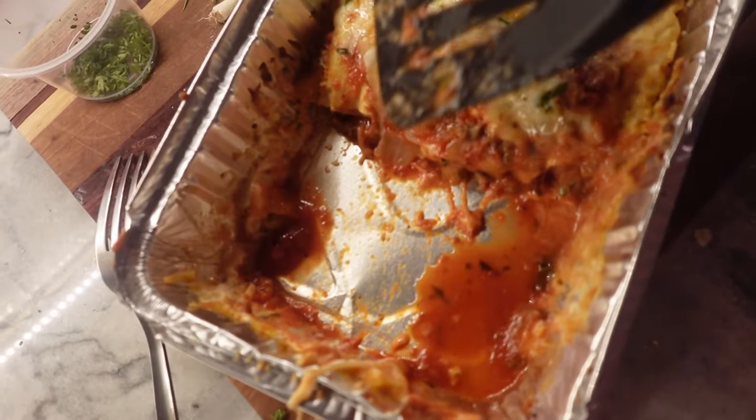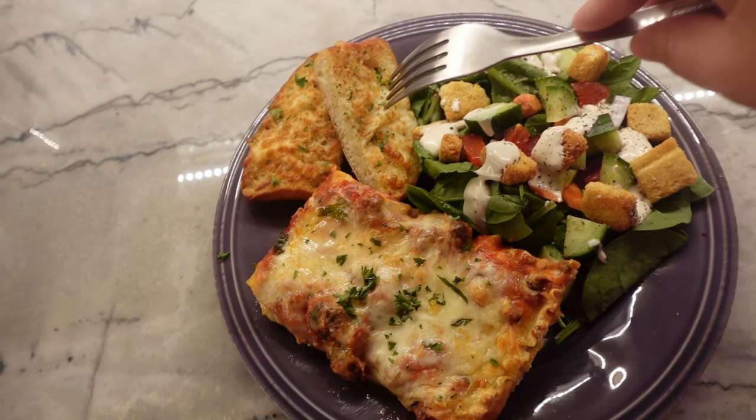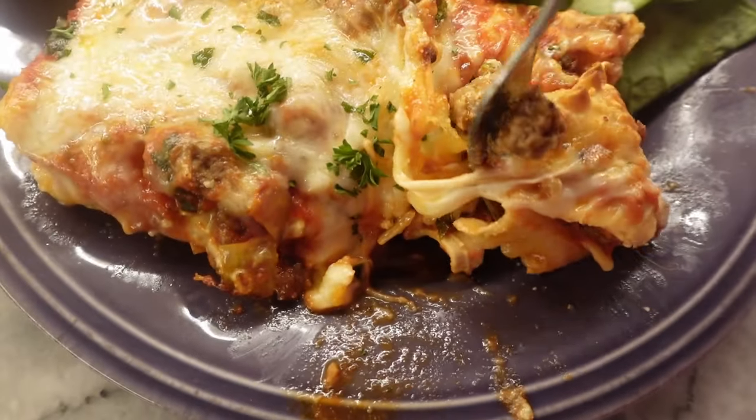It smells really good. No sticking or anything — turned out great. I just made a simple quick salad and I have my garlic cheese toast on the side. The noodles are cooked, very tender, and it's piping hot on the inside. Review for this lasagna: it turned out so good. I love the idea of the double meat flavor and the one layer of ricotta, just because we love the meat more than ricotta. The flavor was outstanding. 100% recommend this lasagna. Even to my surprise, my toddler got down on his piece of lasagna — he ate way more than we thought he would. Definitely this lasagna recipe is a win.